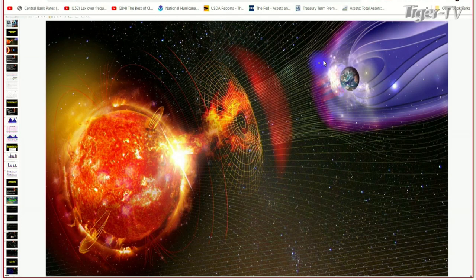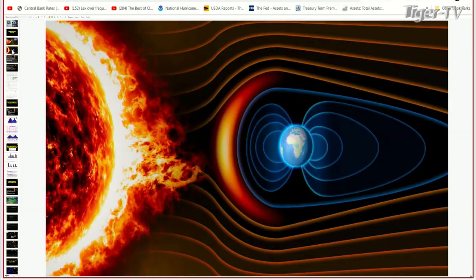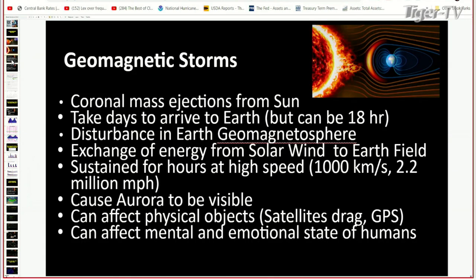Usually these are up in Northern Canada near the North Pole, but they can travel down. We saw one recently go down as far north as New York City last spring. And theoretically there was a storm that brought one down to the Tropics one year. Our magnetic fields are protecting us from many types of interference that comes off the Sun — radiation — and it deflects these particles. That's one of the things that makes Earth habitable versus other planets that are not habitable.